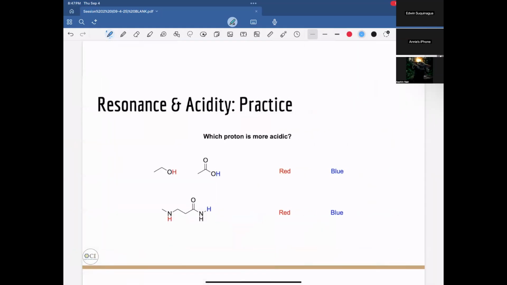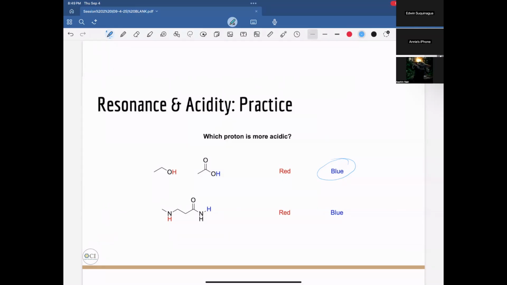So here's some more practice. How are we feeling about the first one? Blue or red? Blue. This isn't intentional, you keep ending up blue. Why is it blue versus red? The PO rules, that's what rules. So this one, it's not necessarily about our orbitals. Good thinking on that though. But here we can more directly think about our resonance as being a bigger contributing factor in our acidity.